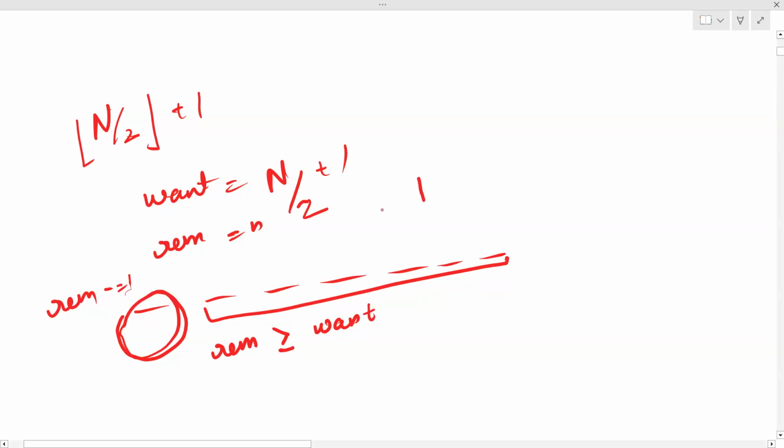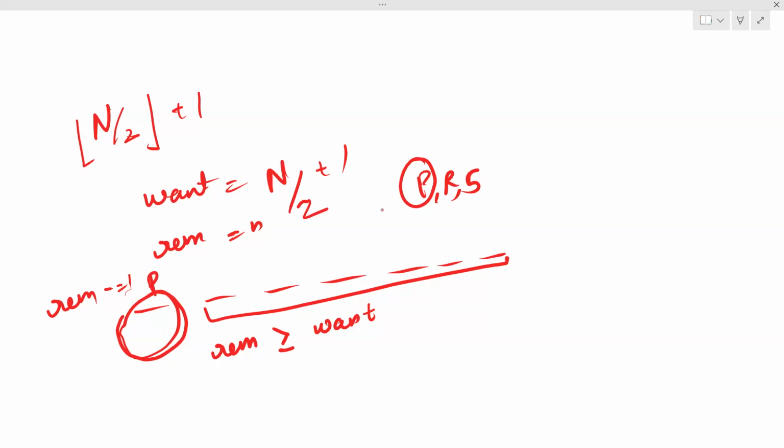So out of P, R, and S, what character should I choose for the first? If remaining rounds are more than the rounds that I want to win, I'll choose P. Why P? Because P is the smallest character out of P, R, and S. If you write all the characters, P will occur before R and S. So strings starting with P will occur before strings starting with R and S in dictionary order. So I'll write this as P.